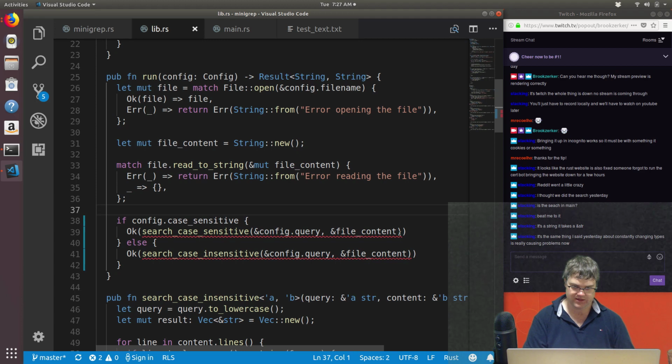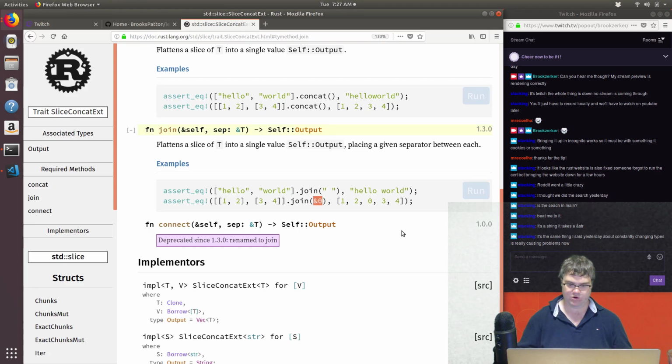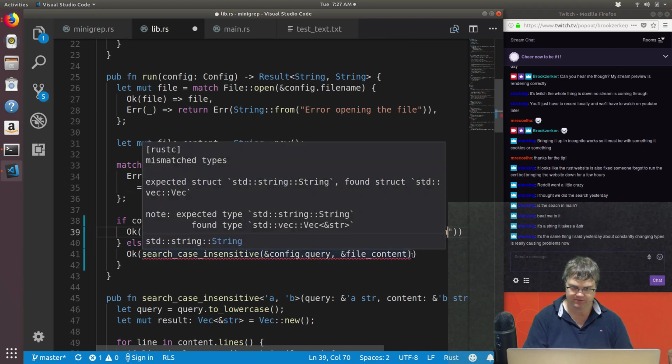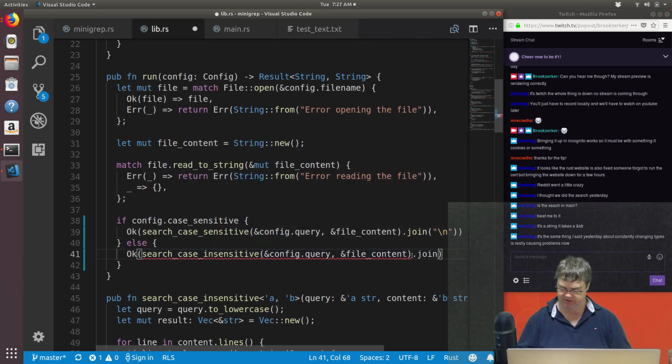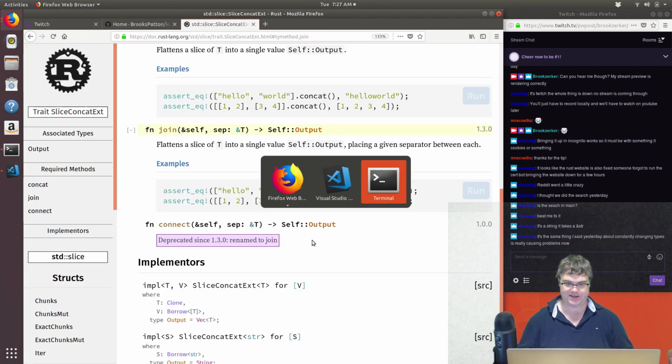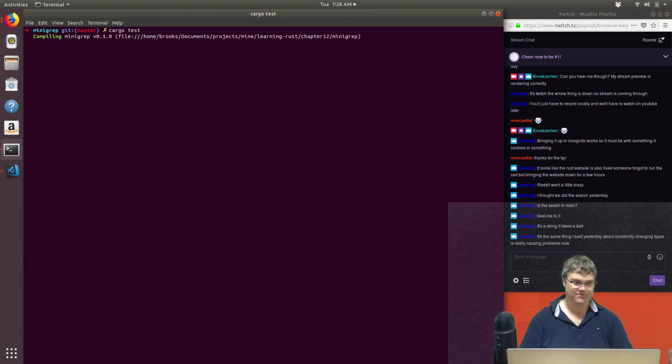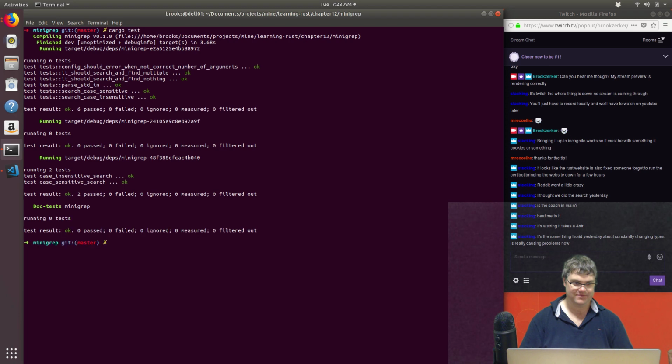If I do dot join, and what do I want to join it by? I want to join it by a new line. And I want to do the same thing to you: dot join by new line. Okay, you make the squiggly lines go away, so you're happy. Let's take a look if the real compiler's happy. Yes, it is. Tests all pass.